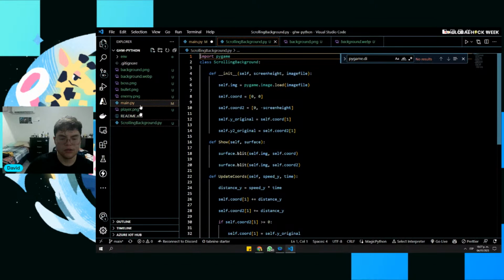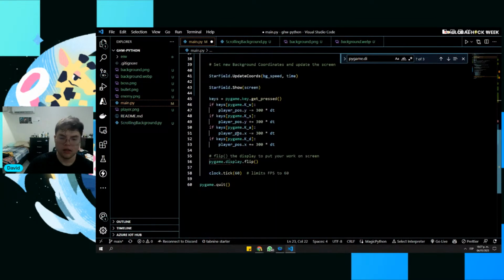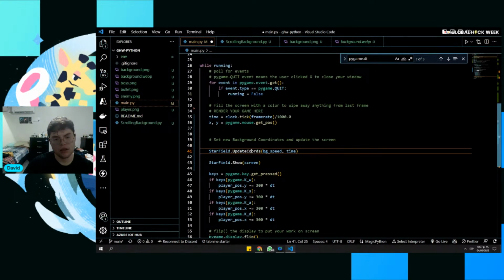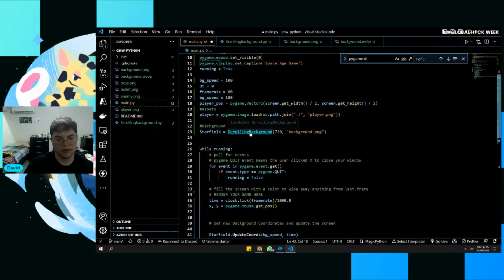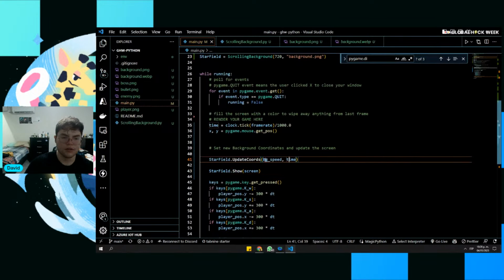And why is it not showing up? I don't know. Function update coords. Why can I not see this? Scrolling background is called starfield, it's going to be equal to scrolling background. I don't know why I cannot access this.